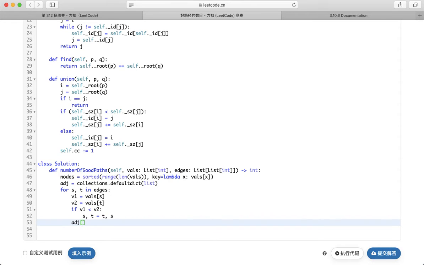So now value 1 is greater than or equal to 2.